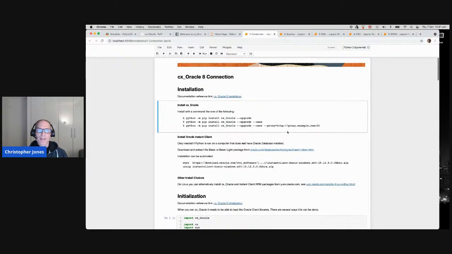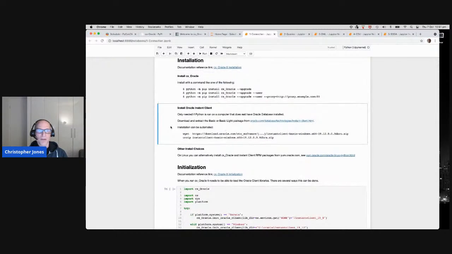Then, as I mentioned with that architecture overview, you need some Oracle client stack libraries. The easiest way is the Oracle Instant Client, which is pretty much a zip package, or an RPM package if you're on Linux. You can automate download of that. It's available on Oracle standard platforms: Mac, Windows, Linux, HP-UX, AIX, all those sorts of fancy, wonderful things people use.